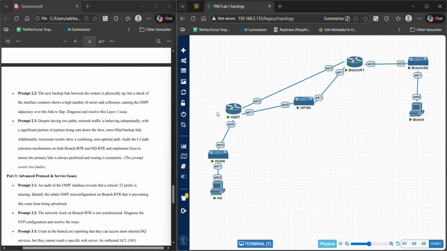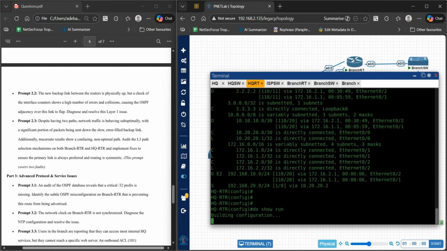But for asymmetric routing, it can be going out this way and trying to come in this way. There are situations where we might want to implement that, but most times if you do not plan it properly, it will cause issues. And for this, we want it to be symmetric. So how do we do that? We know we can fix this in OSPF by using costs, right? So let's see what we have and what we can do.